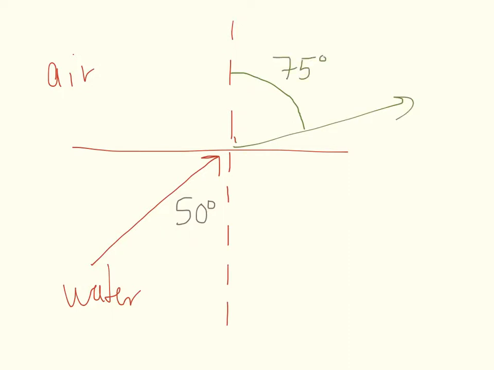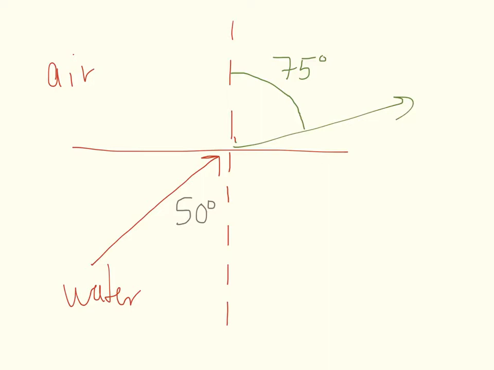So we can see that clearly, if this ray had continued, it would have followed this trajectory, right? Instead of following the path that I'm currently highlighting, it bent away from the normal. That's what we mean by away from the normal there. Now, what happens when I increase the angle of incidence? See this 50 at the bottom? If I increase 50, what's going to happen on the other end? Jake? It'll increase your angle, bending away from the normal. Exactly. So if I made this say 60, 75 might become 80.